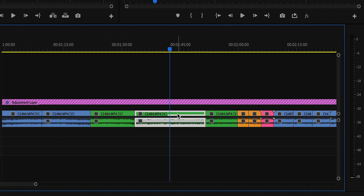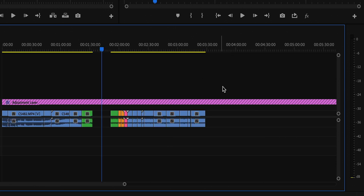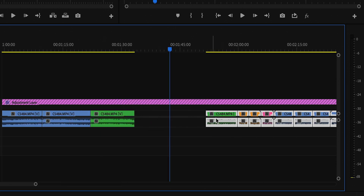I was shocked when I found out about these shortcuts because I was the guy using the razor tool — cutting here, maybe cutting there, picking the clip, deleting it, dragging all the other clips, moving them side by side. It just didn't make any sense. But I didn't realize how little sense it made until I found out about these keyboard shortcuts. It was like — oh my god, I can do all these five steps with one key. Blew my mind.